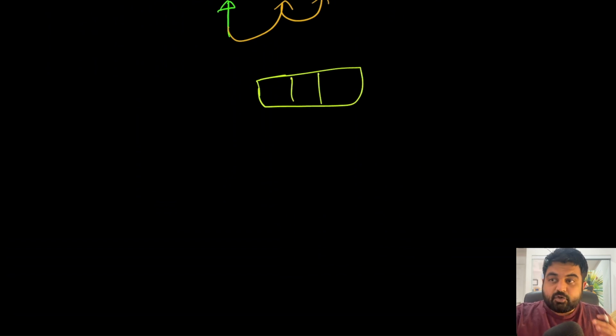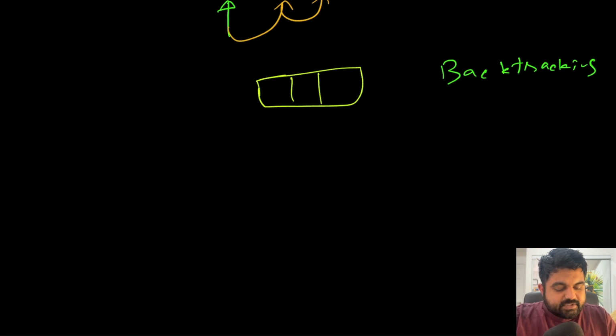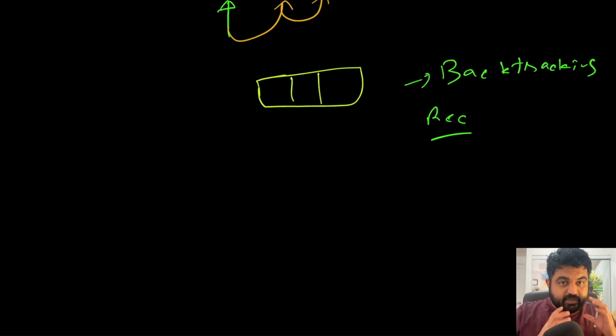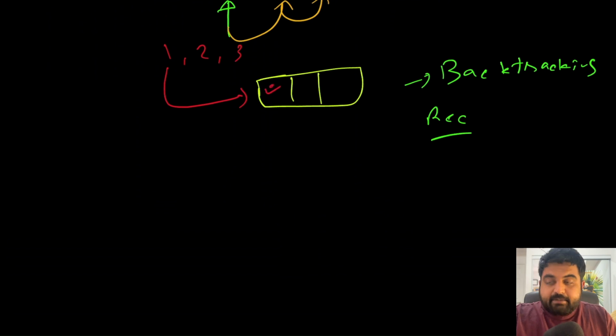So visually this is very simple to understand, but implementing this is slightly tricky. So what I'm suggesting is that we use the same algorithm that we just saw, but apply it using the concept of backtracking. On top of that, I also suggest that we use a recursive approach, recursively calling the same function with different inputs. And I suggest this because, number one, we already know that we are repeating the same process. All we are doing is picking one value from the input and marking that place with it.